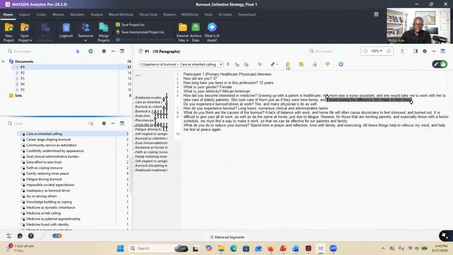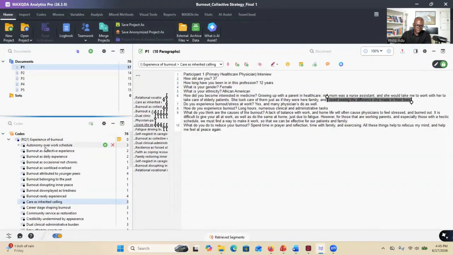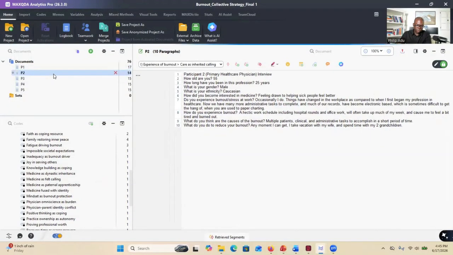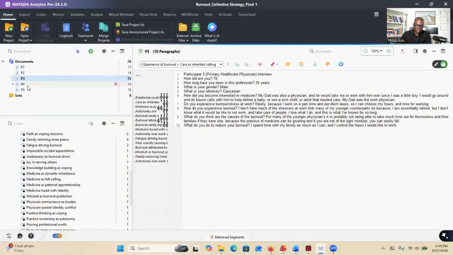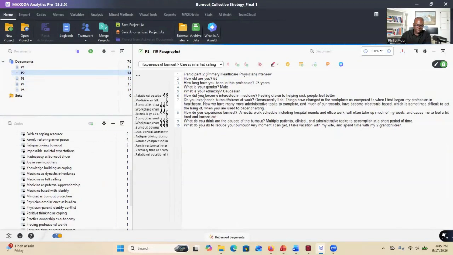As you can see here, under research question 1, I have all the themes based on not only participant P1, but also participant P2, participant P3. So when you go to participant P2, the same thing: if you select information that is significant, you look here and see whether you can drop that information into an existing code or existing theme.